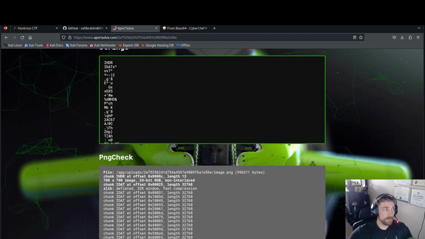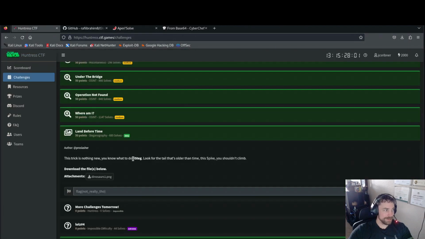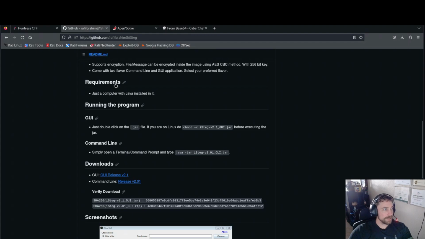But if you really want to be finesse, it required just kind of paying attention to the little hint that we have, which is to use iSteg, and we have a GitHub to download, and it pulled the flag like that. So a little frustrating for some people, because a lot of people, they usually are just automated on their tool sets. They'll see something and they'll immediately go stego, right, steganography, and they're not wrong, but everybody has a specific tool that they use, and they'll stick to it.